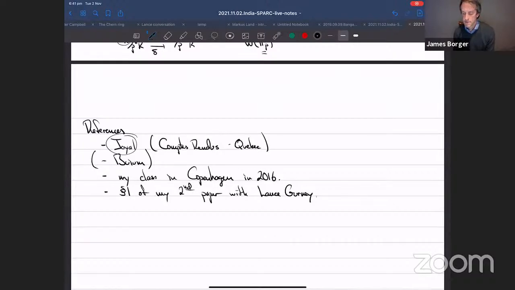In some sense it's all pretty formal. Part of me wants to say Joyal shouldn't get full credit because it's just formal, but on the other hand, the whole thing is formal. So of course he should get full credit. The whole point is that he realized that it could be understood in this formal way.